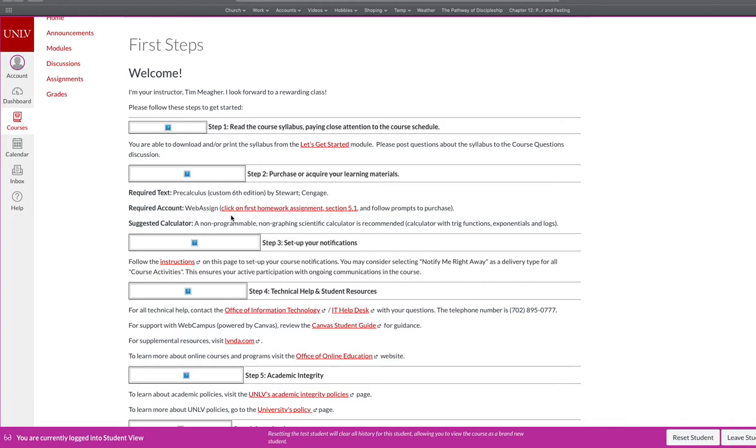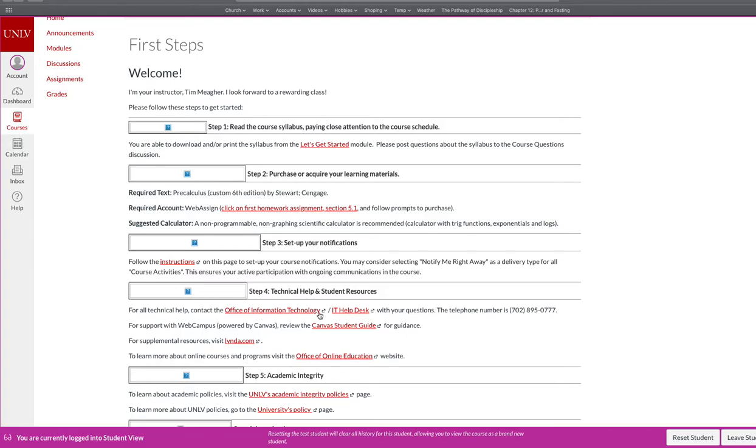LevelSign account because we're going to do all exams that way, we're going to do all homework that way, and that's through the department, so I don't get a choice, that's what we have to do. You can set up your notifications if you want, so every time I post something, it'll instantly ping you. I probably won't mass email the class anymore, it's always just going to be on Canvas from now on.